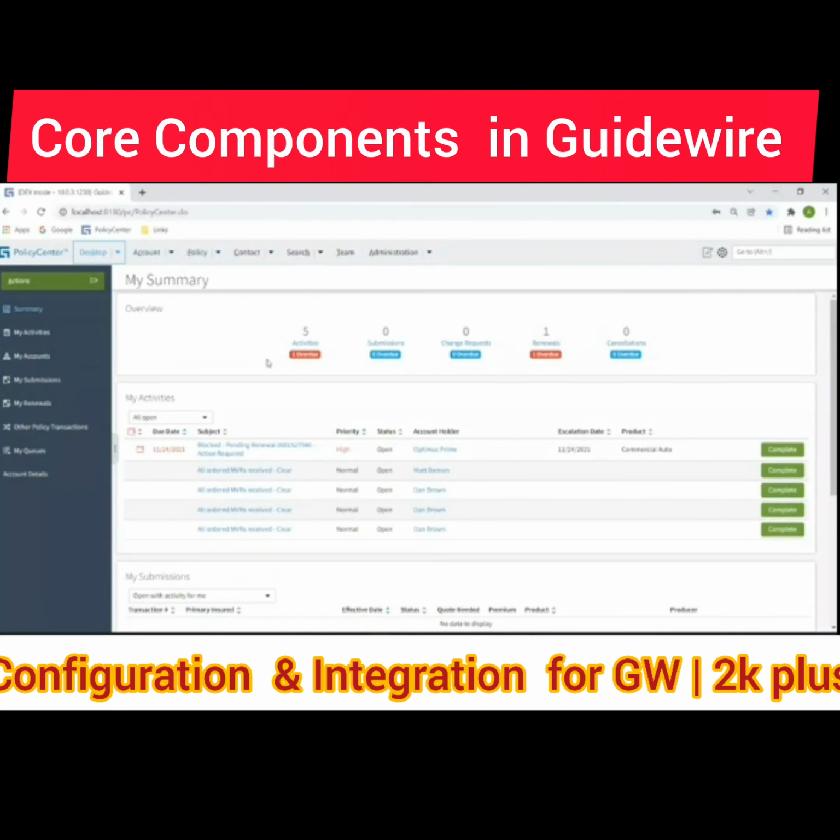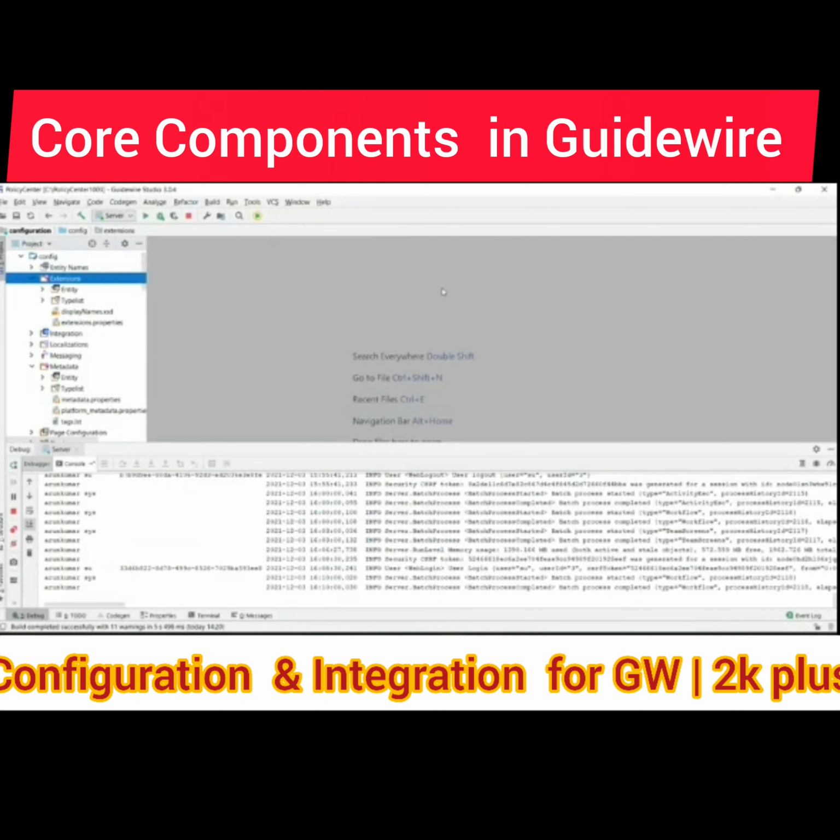PCF is again divided into two parts, widgets and locations. So here we'll be talking in detail about what widgets are and how to create different types of widgets. It's basically using this tool, where we can easily drag and drop things and create them. So what is a widget concept?